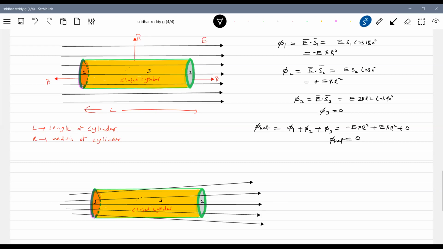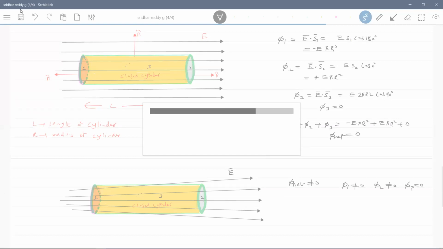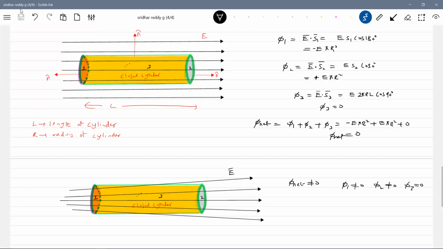Now, what do you say about the net flux? It should be non-zero in this case. Earlier the net flux was 0. It all depends upon the type of field in which we are immersing. In this case, the flux by 1 is non-zero, flux by 2 non-zero, flux by 3 also non-zero. Can we calculate that? We need some information. If they give more information regarding the direction of the field, the magnitude, and how it varies, we can find it out mathematically. But diagrammatically, I can just say that the net flux will be non-zero now.